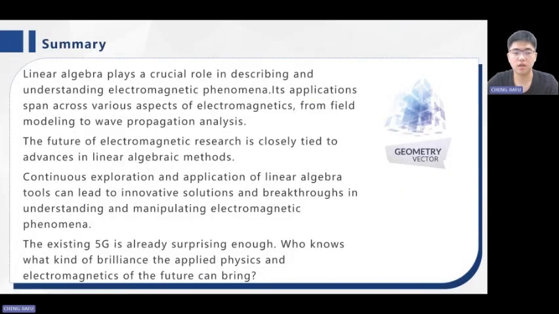Next is the summary part. In summary, linear algebra plays a crucial role in describing and understanding electromagnetic phenomena. Its applications span across various aspects of electromagnetics, from field modeling to wave propagation analysis. The future of electromagnetic research is closely tied to advances in linear algebraic methods. Continuous exploration and application of linear algebra tools can lead to innovative solutions and breakthroughs in understanding and manipulating electromagnetic phenomena.